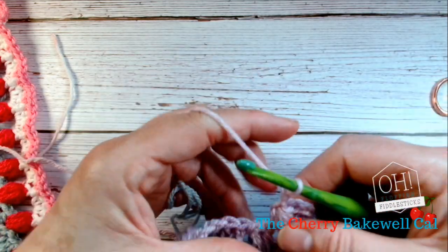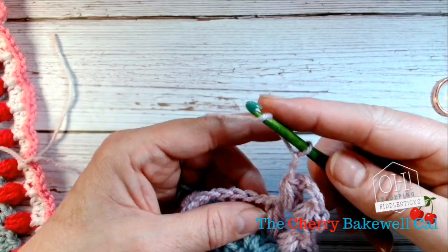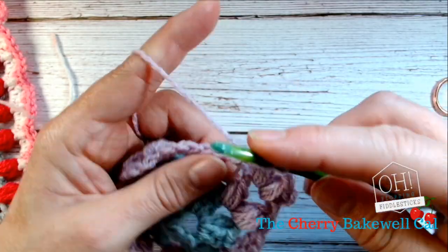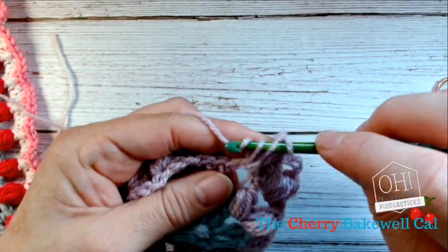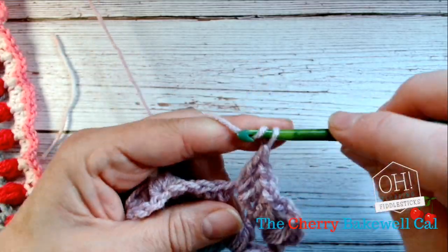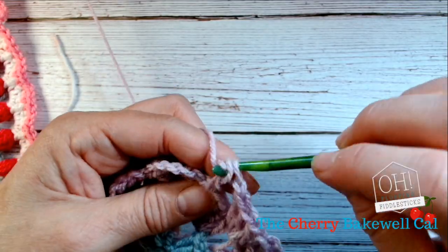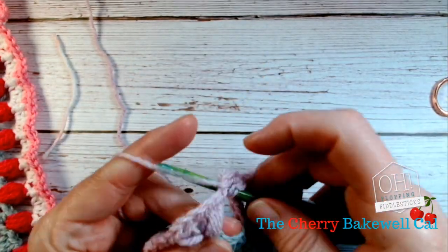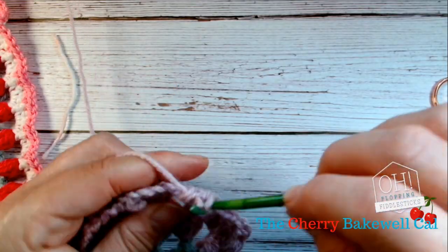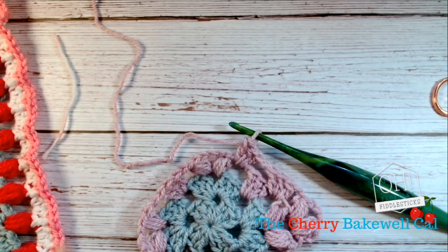Chain one more time, because that chain is part of that stitch, it doesn't exist, so we have to create another chain. And then just happily do your crochet clusters, like so. Chain one, on to the next one. Nice. There we go. So you can see how that's forming your second row.